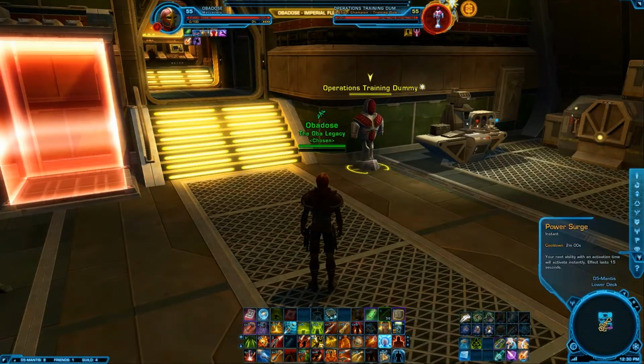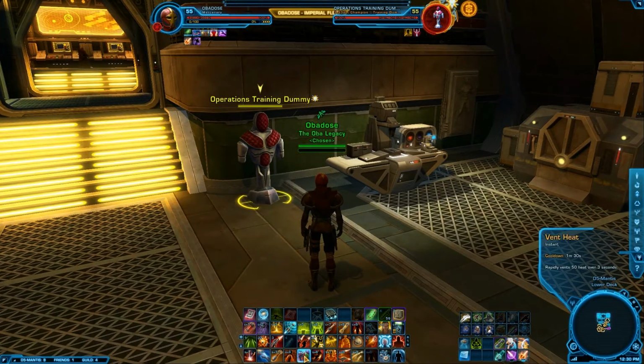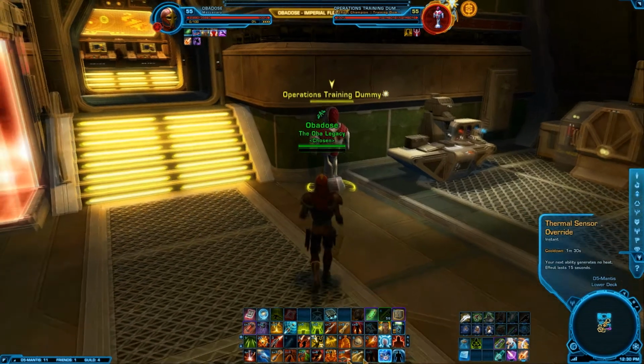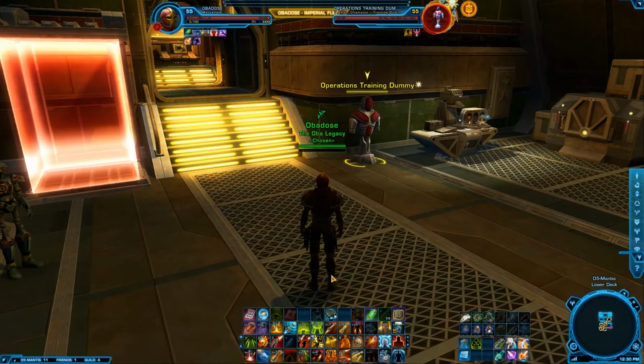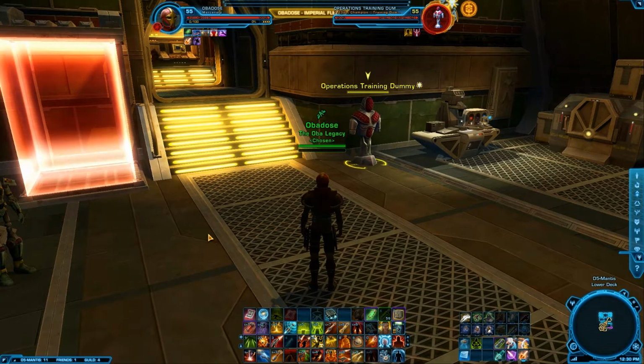Also, if my heat is a little high at the moment, and I don't want to use vent heat, but I have thermal sensor up, I'll go ahead and use thermal sensor only on fusion missile, just because it's going to give me some downtime, and I'll be doing an ability cast at the same time too. But that's pretty much it for the explanation.